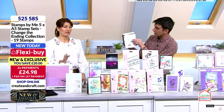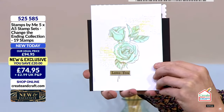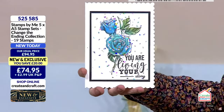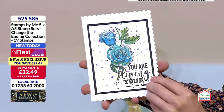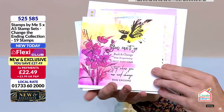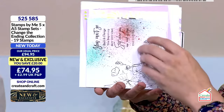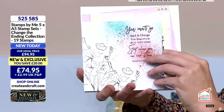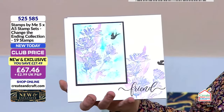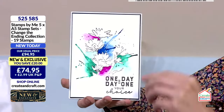Bear in mind the outlines work as stamps on their own. So if you want to colour them with your pens and pencils — if you want to be clean and simple and use one colour — how beautiful is that? Simplistic cards for sympathy if you want to, or alcohol markers if you want. You do not have to use the solid portion if you don't want to. And then you can add your touch of bling. 35% of the stock has now already gone. They've now sold out individually on their own.